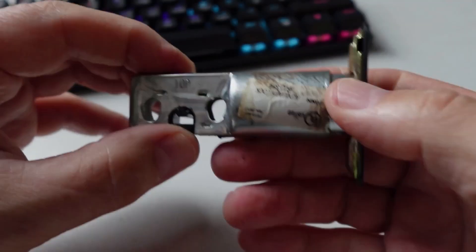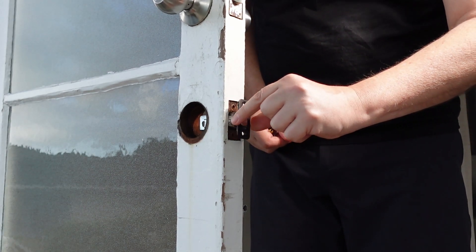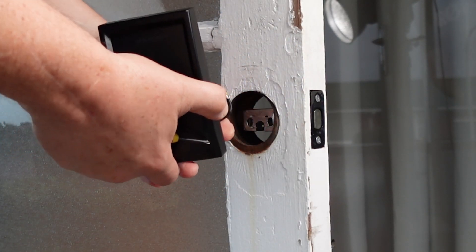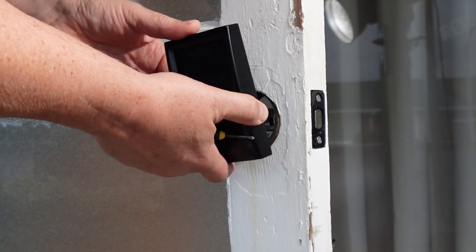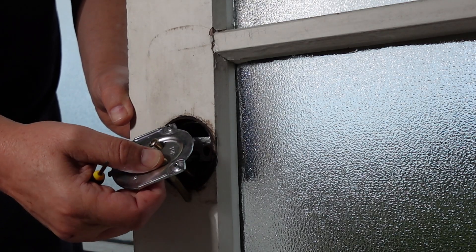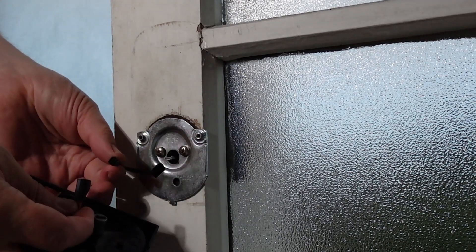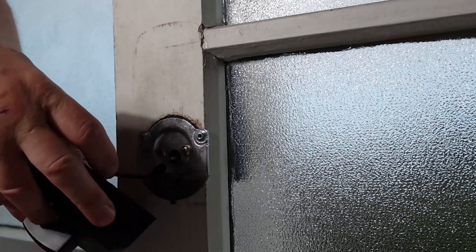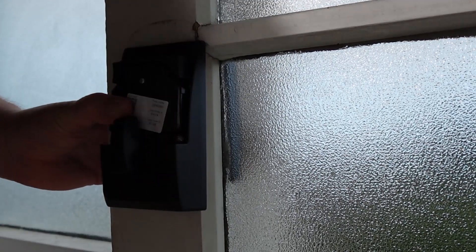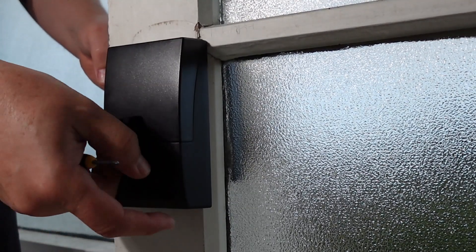Always ensure you follow the markings telling you which side goes to the top. Once you've removed the old hardware, slide in the deadbolt and fix the two screws to make sure it's nice and snug. Next, install the front plate, making sure to line up the spline that goes through the deadbolt, and carefully push the cable through to the back side without damaging it. When installing the back plate, get the cable through the small square hole, then tighten the two long screws. Plug the cable into the rear section — it can only go one way. Fix the two small screws to hold the back piece onto the locking plate. The final step is to slip the cover over the battery case and check that the lock opens and closes easily.